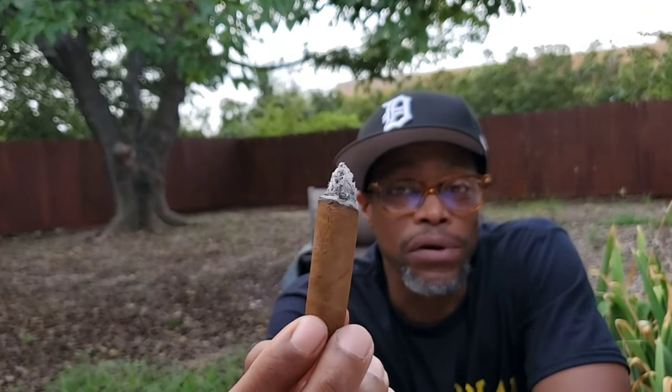I spoke too soon — the ash dropped. Definitely getting through the half, and you can see a nice point on that ash amber. Definitely creating a nice smoking experience with nice plumes of smoke. I'm doing a V-cut — a little small-hole V-cut, nothing major. This vitola was a 5x50. It ran me about nine bucks, so it's definitely within budget. You could probably cop a box of these for next to nothing at the right spot.